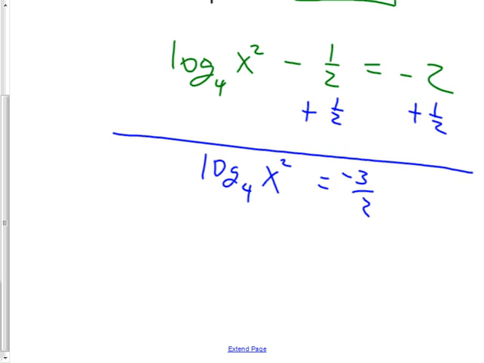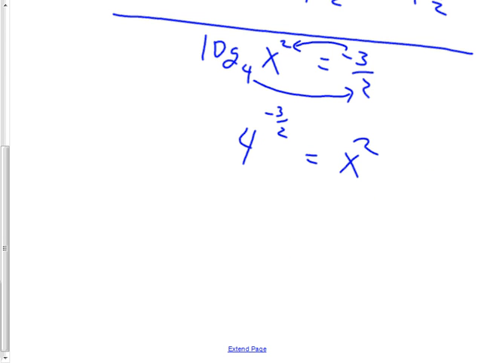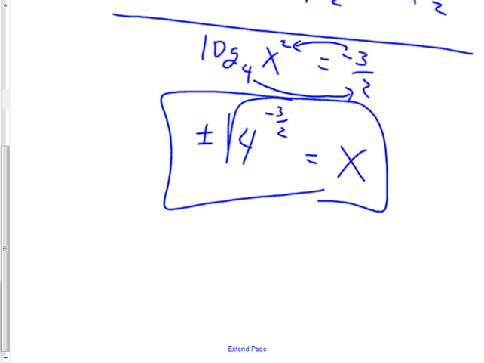And I'm getting really close. And then I go, I'm recording the video here. I go 4 to the power of negative 3/2 is equal to x squared. That's a rewrite. That to the that equals that. And then I just have to take the square root on both sides. And technically my answer is plus and minus of that. And square root of x squared is just x. There we go. That is icky, but it's true.